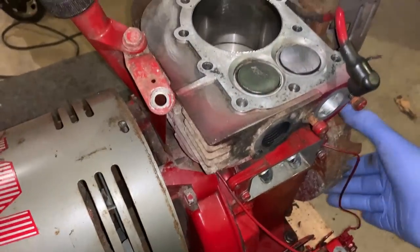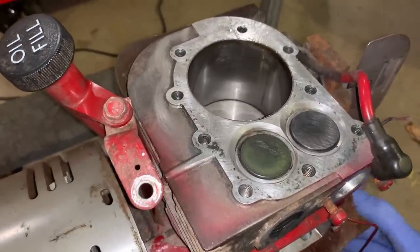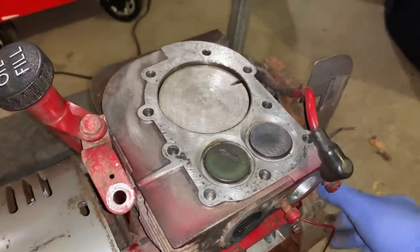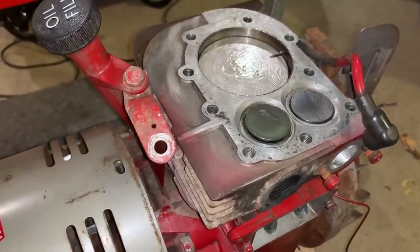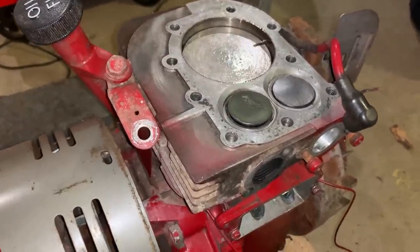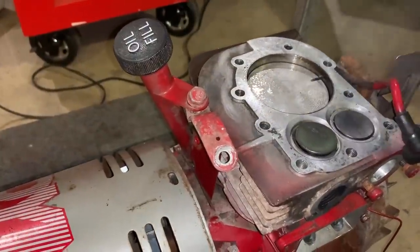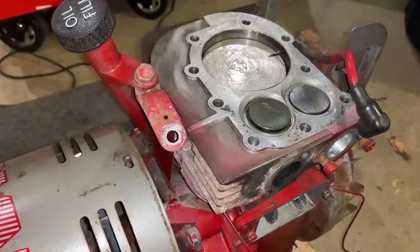The second one is, the flywheel turns nicely when the piston's at the bottom or the top. But as the piston comes up or down, the friction increases quite a bit to where it's really hard to get it to move. When I say really hard, I mean, you can still pull the recoil and it's fine, but it's noticeably more friction than there should be, in my opinion. I've never worked on this particular kind of engine before, so maybe it's normal. I don't know. But between the glitter and more friction between the piston and the cylinder than I would expect, those two things could spell trouble.